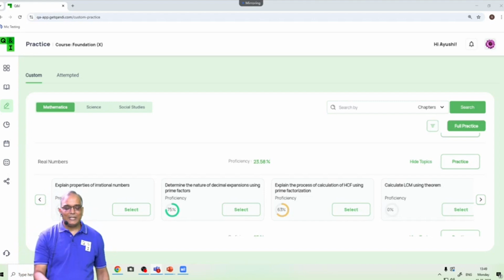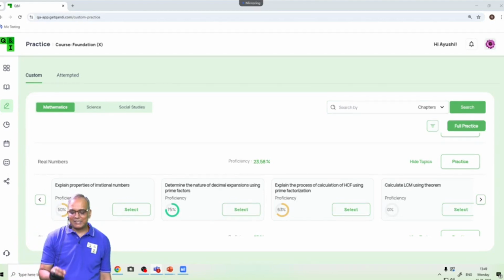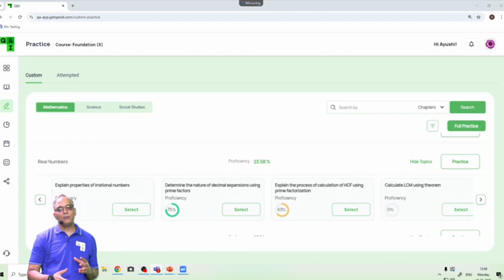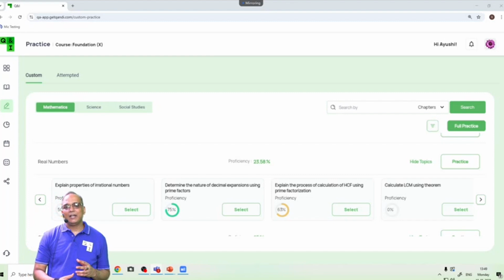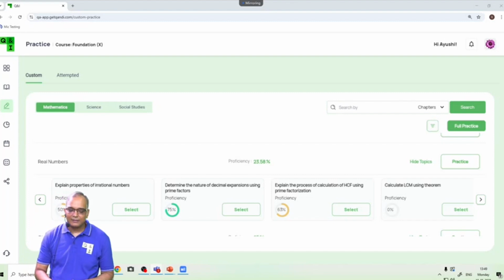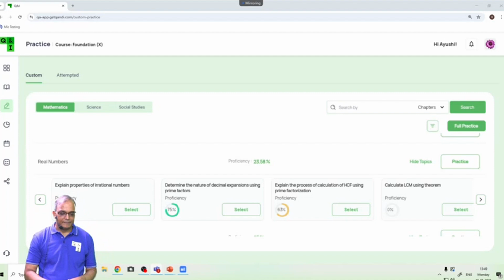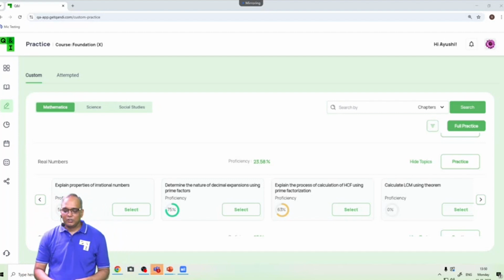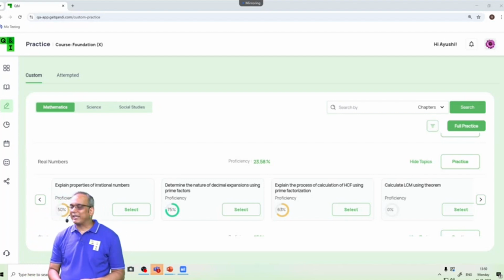Okay. Name of the topic which you have to practice today is explain the process of calculation of HCF using prime factorization. So you will get questions based on finding HCF and LCM using prime factorization. Clear? Is it clear, students? So you need to register first.